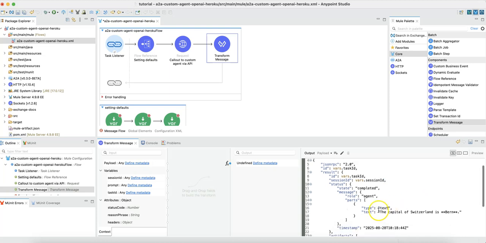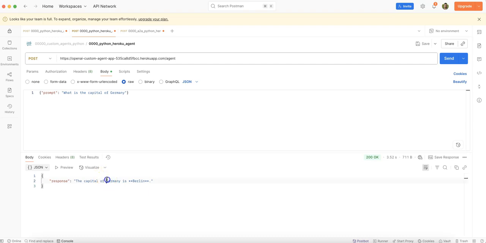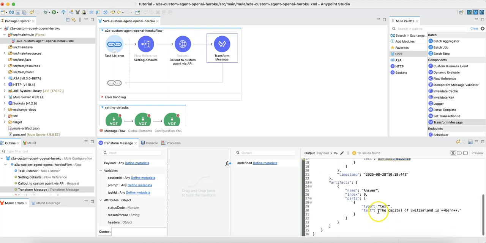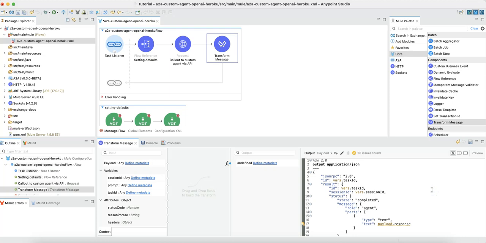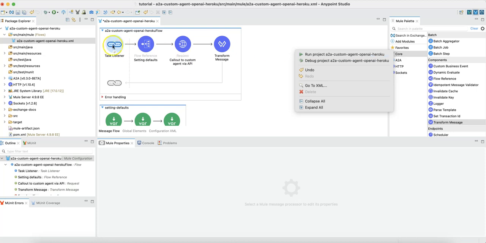What else? And I have here the response. This should be payload.response. Let me quickly check. So this is what is returned by the agent deployed on Heroku, payload.response. This is fine. And same I have here. And that's it, probably. Let's run it and see what we have.